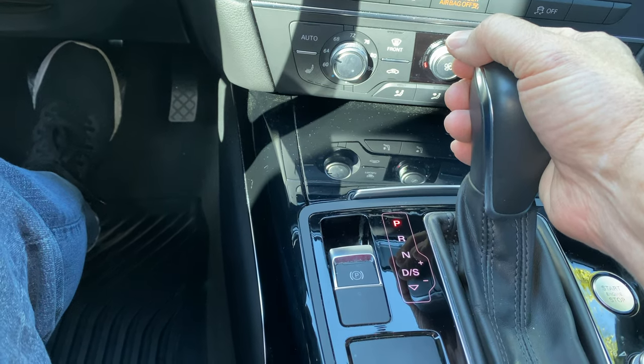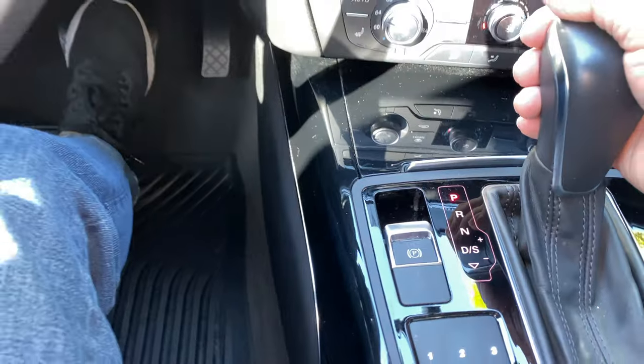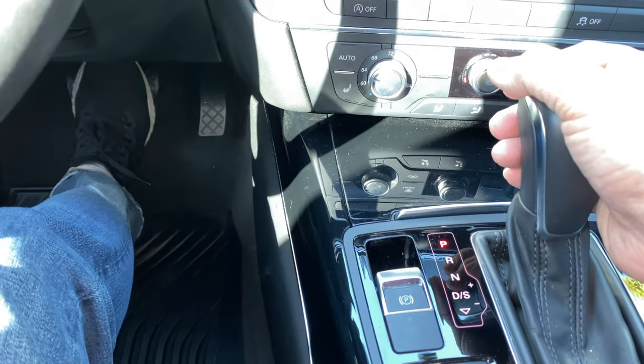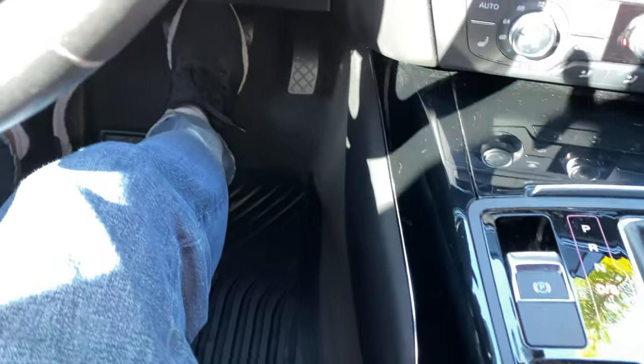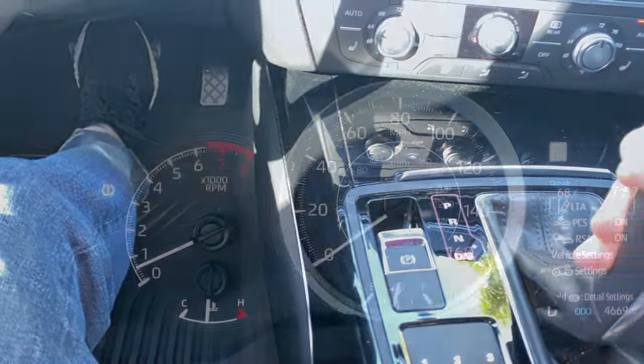So the gear shift: when you press your brake, you are able to then move it from park to drive, just like this. That is how you're going to change. So make sure that you practice that a lot.